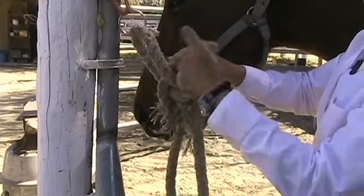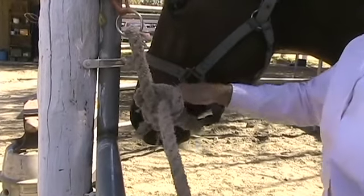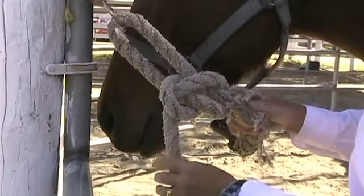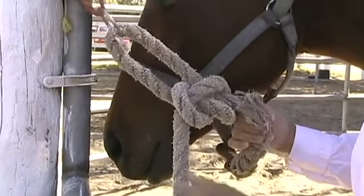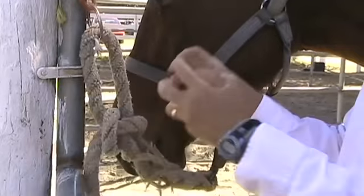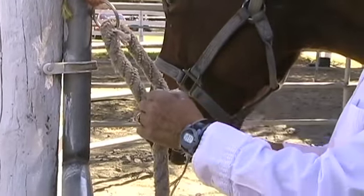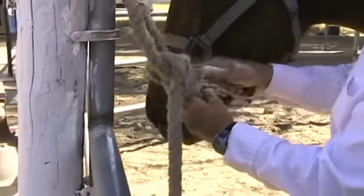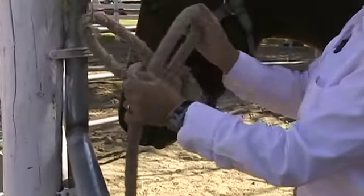And the main thing is keep your fingers out of all ropes when you're tying the horses, because it's real easy to lose them. This is a great knot because horses can't untie it, and it doesn't tighten up on itself. So even if a horse did pull back and it gets tight, all you have to do is push one end of it through and it comes out pretty easily.